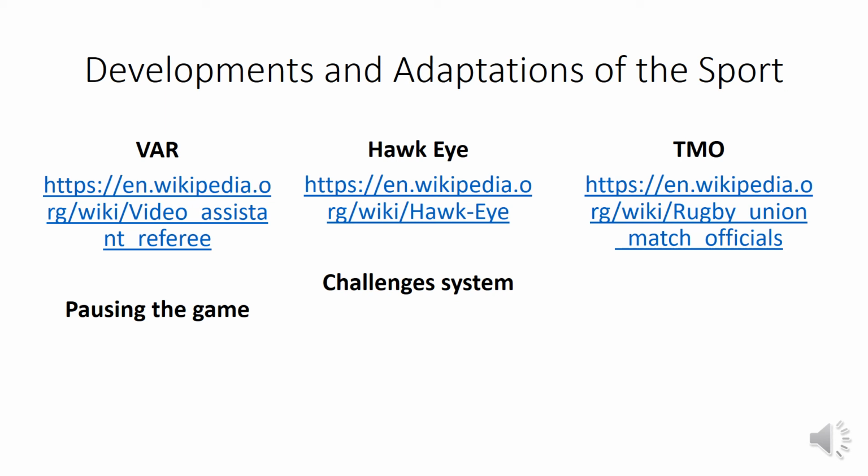And similar with TMO, once a try has been scored, they will pause and they will just check the try if the referee has anything to check. So VAR and TMO are quite similar in that sense. I would say TMO is probably a bit better in terms of, you can hear the referee mid game going, oh, can you just check that for me? I think there was something going on over there, and then the checking during it. Whereas football, it just seems to be taking too long at the minute. Again, I would be putting that in your negatives, where you could reference.